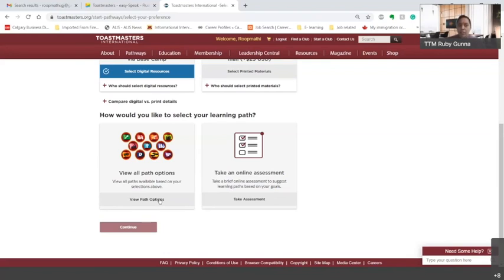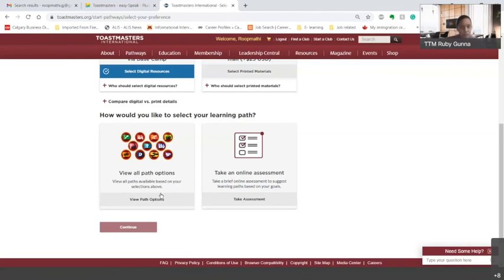Now, Pathways is a self-paced learning program. So you can work on it as slowly as you want, or if you're determined and have set some goals to finish it in a year, you can go as fast as you want. So that's the advantage. You can work at your own pace, you can choose your own projects, and you're helped by your mentors and other team members. Most probably your mentor, or the VP Membership, will walk you through step by step, but at this point I'm only showing the overview.